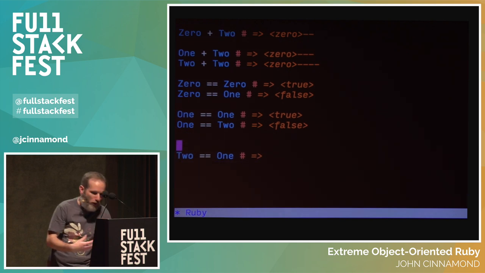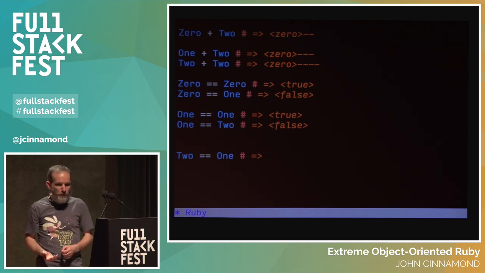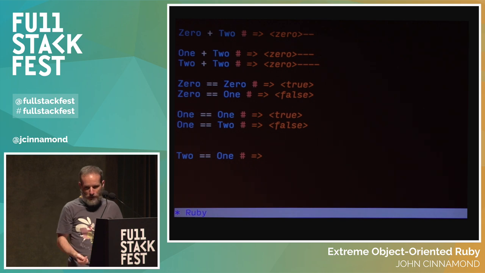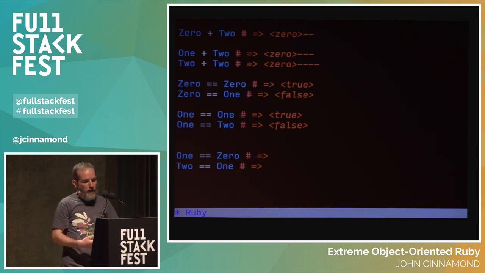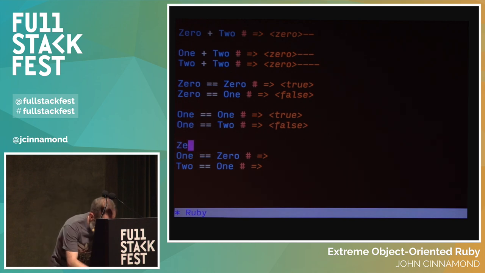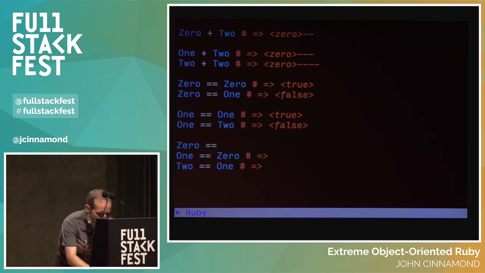So what's happened here? Well, it helps to think through the code we just wrote. To compare 2 to 1, I'm saying, okay, I'm going to look at the predecessor of both halves of that. So the predecessor of 2 is 1. I'm going to say, is that equal to 0? Now, to work that out, we look at the predecessor again. We say, is the predecessor of 1, which is 0, equal to, well, what? The predecessor of 0. We don't have a concept of that yet, and this is why it's breaking.